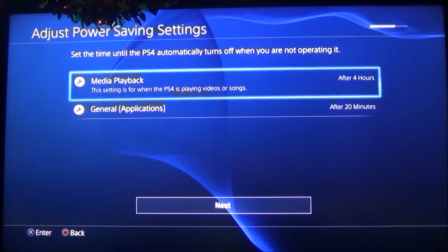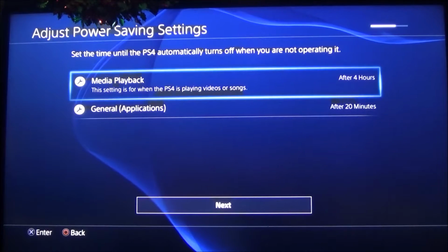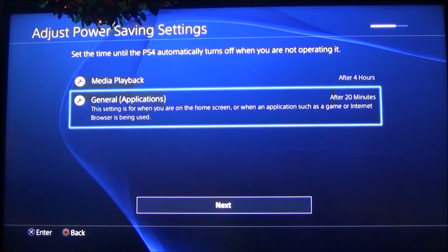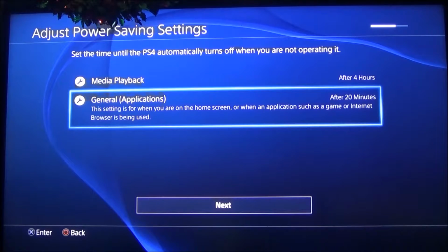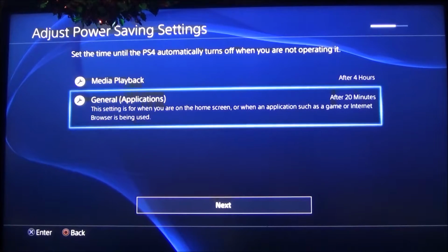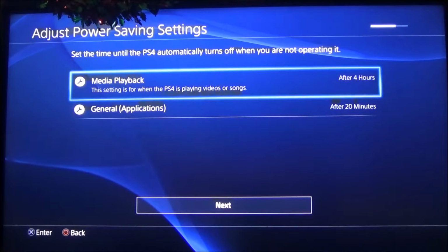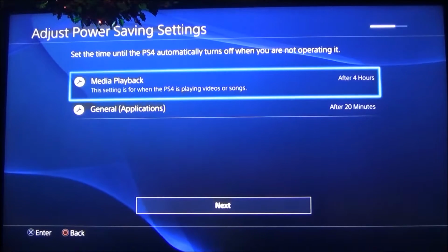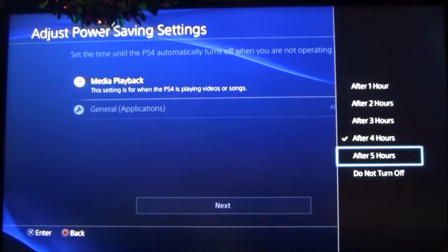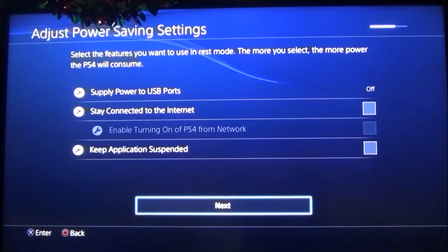Set the time until your PS4 automatically turns off when you are not operating it. This setting is when you're playing videos or songs, on the home screen, or when you're not. Okay, I think we might do this one. Do not turn off. Right, next.